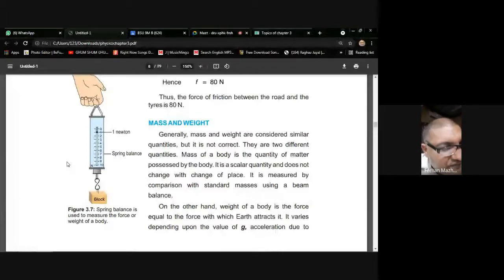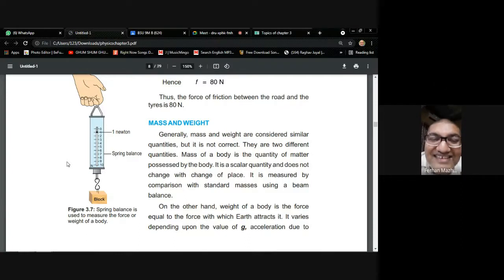For example, like the owner of Amazon, you go into space. When you go into space, the value of G will become zero at some point, and they went there and experienced that zero gravity. Your weight will become zero, and you will be floating in the air inside that spaceship. So weight does not remain constant. At different locations its value will be different, because the value of G at different locations is different.